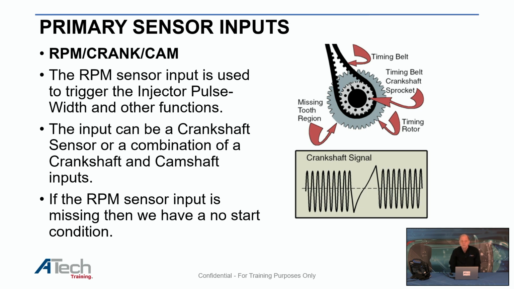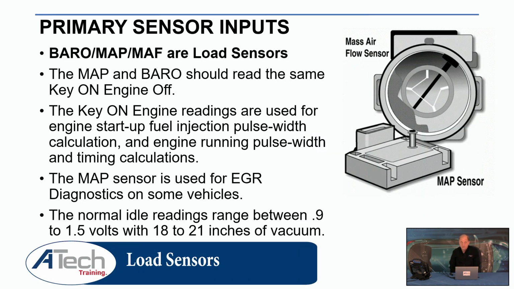So there's some things we need to look at. If the RPM sensor is missing, we're probably going to have a no start. If the RPM is erratic and the signal is not correct, we'll have a problem. It's always a good idea to look at timing in relationship to RPM. If you rev it up, they should change. If you change the load on the vehicle, the timing should change, and the crankshaft sensor should always increase with speed. I've had a couple of cars where it didn't, so there's an issue where we had a module that was defective.